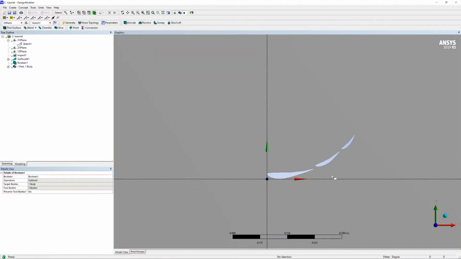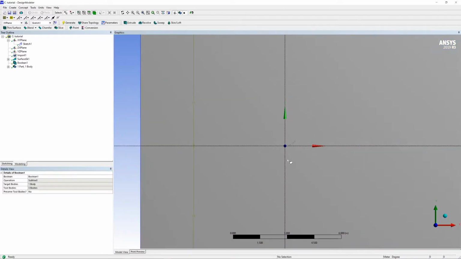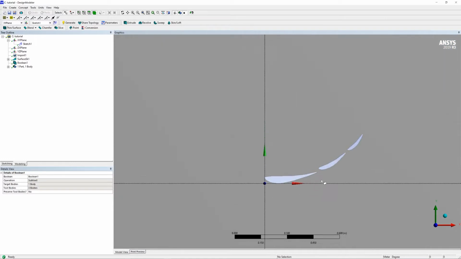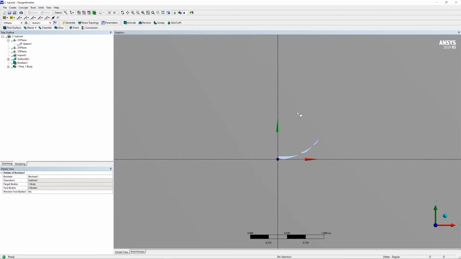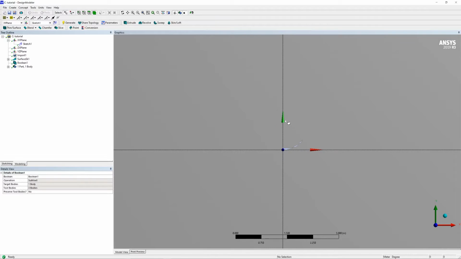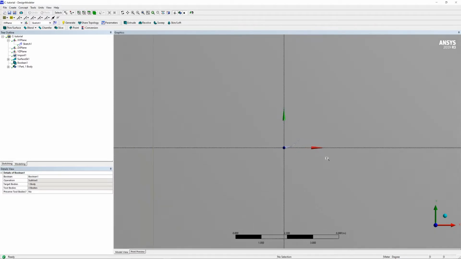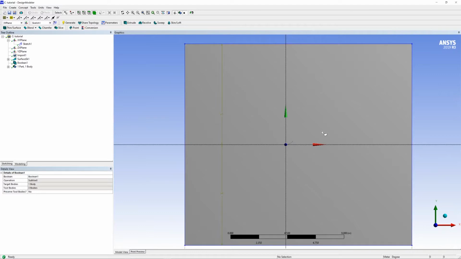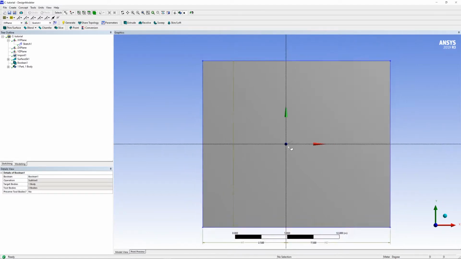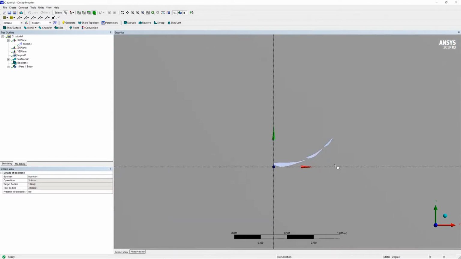Generate. So as you can see, it's done as I wanted. What I'm going to do now is create a virtual refinement box around the airfoil so that I can concentrate a more refined mesh directly around the airfoil. This will help me to capture stagnation points and capture the correct development of the wake behind the wing. And it just allows me to be more efficient in focusing a finer mesh here instead of having a finer mesh throughout the domain. So we'll save on processing time.